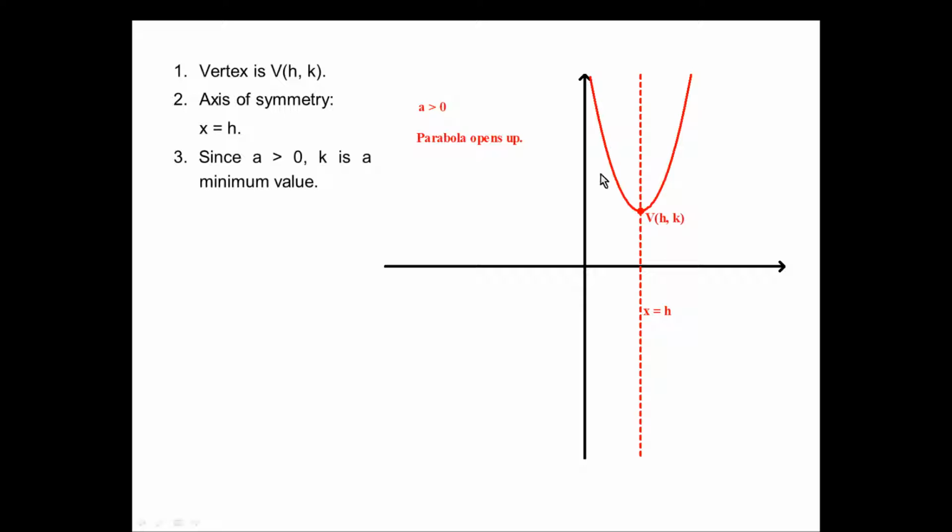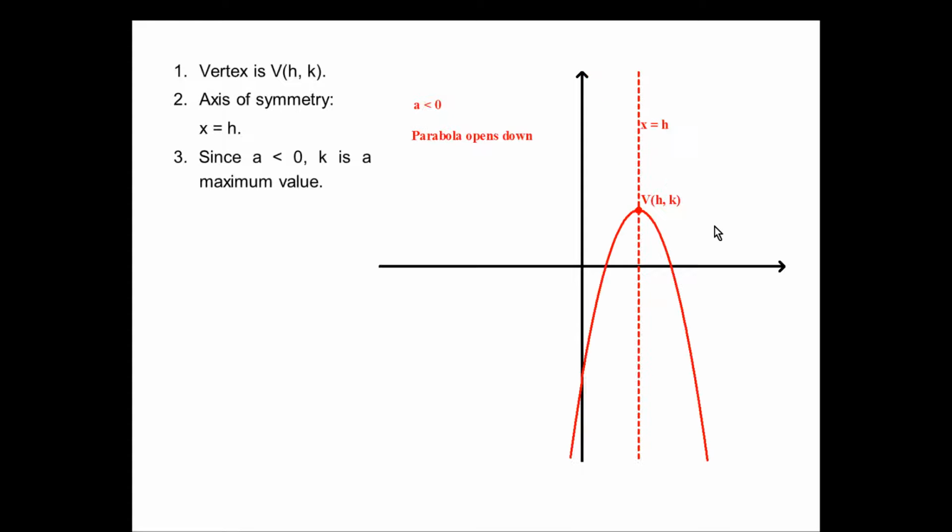Notice this parabola doesn't have any x-intercepts. A quadratic function does not have to have x-intercepts, but it must have a y-intercept. Okay, all quadratic functions have a y-intercept. Remember, it's f of 0, and x equals 0 is part of the domain. But this one doesn't have to have an x-intercept. Okay, so this is the so-called right side up parabola.